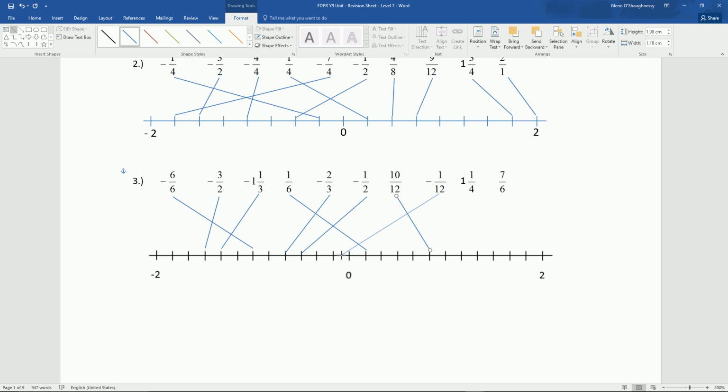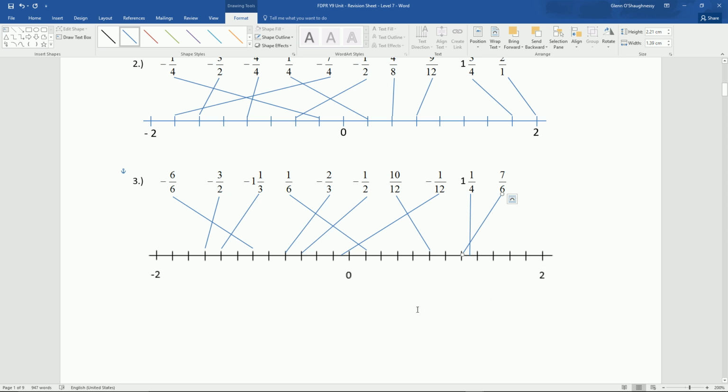These ones are getting trickier. Okay, -1 1/4. Again, it's not actually going to go to an exact line. 1, 2, 3, 4, 5, 6. So that's 1. And then I've got to get a quarter of the way from 1 to 2. All right, so halfway's here, and a quarter's half of a half. So it's right there. 1 1/4. And now 7/6. This should be a pretty easy one. 1, 2, 3, 4, 5, 6, 7/6 is right there.